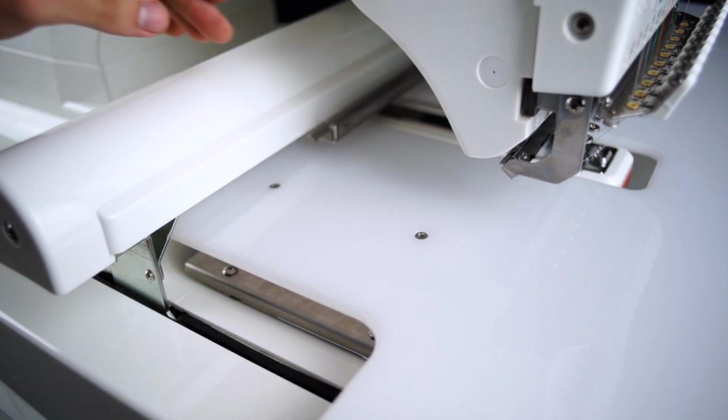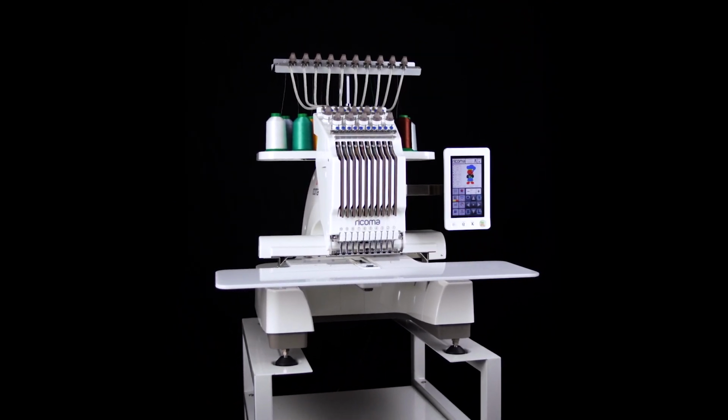And that's how you install the EM-1010's extended table.